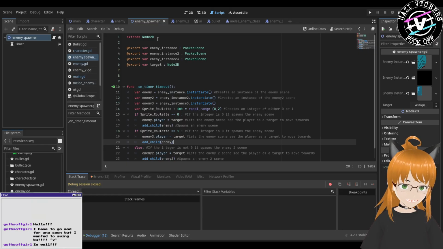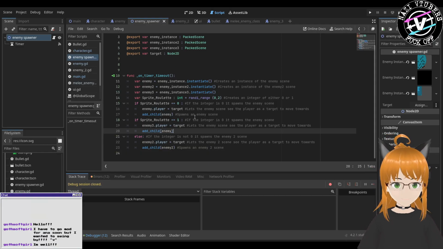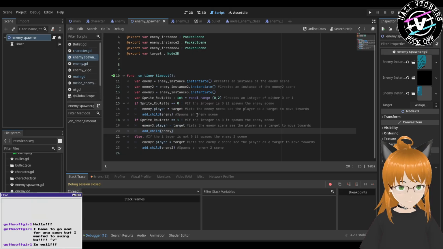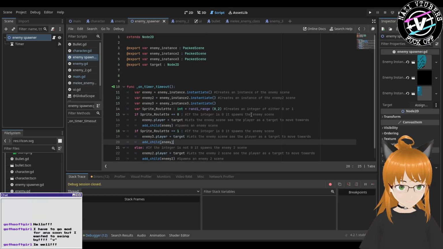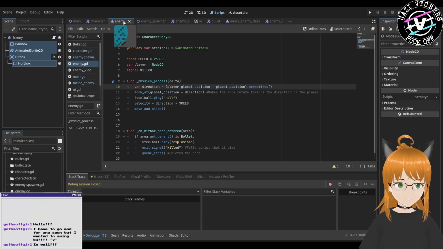Enemy spawner doesn't have a target. No, it doesn't need it. Good. Now I'm a bit confused, because that is the same as here.